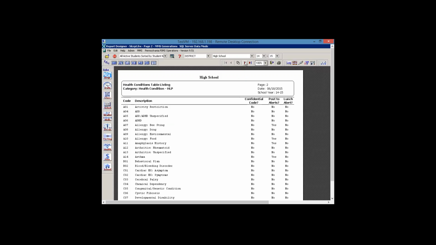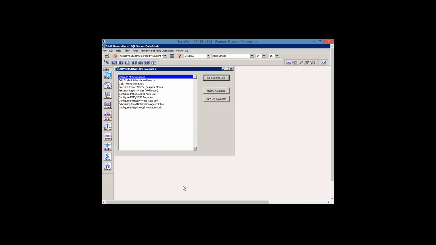Here in the first page, then the health conditions and the different criteria that I've selected, no or yes, for the different, for confidentiality, being a health alert or a lunch alert, a school lunch alert, and I can just continue to page through the information here. So this is including everything that we would have entered in the edit options for the health conditions, for communicable diseases, and so forth. So you have the ability to print or review or save soft copy of all that information. See if there's anything else.